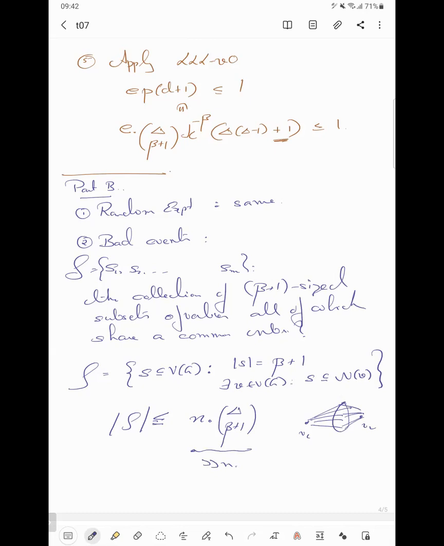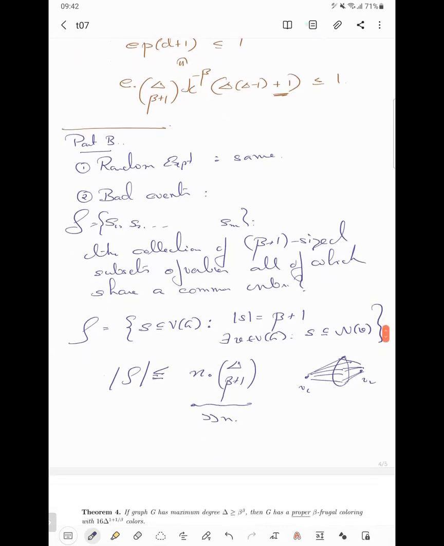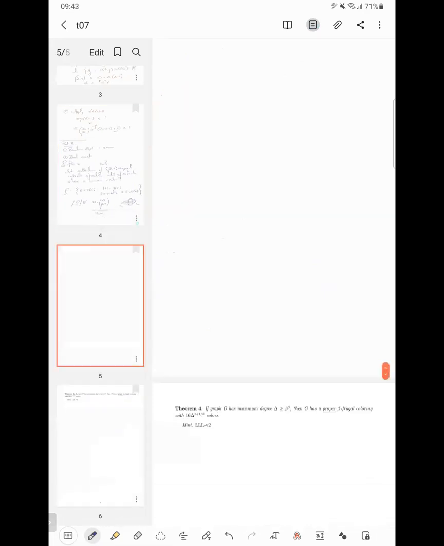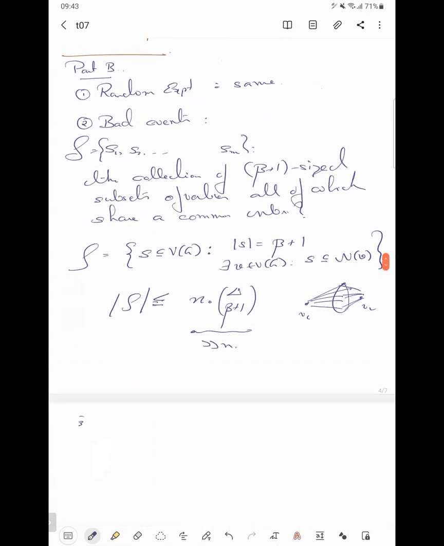So the total number of events has really gone up, which might be worrying for somebody who is trying to use the union bound. Okay, so Abraham, I agree with the choice of the bad event, but now the next step would be to analyze the probability of the bad event, right? Yeah, but this is only the collection. The bad event is that S is monochromatic.